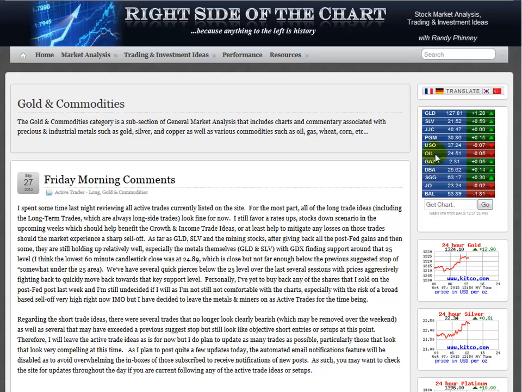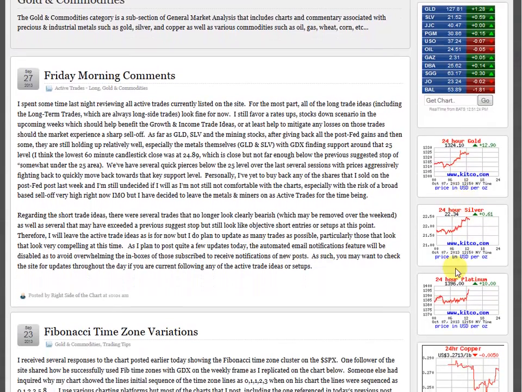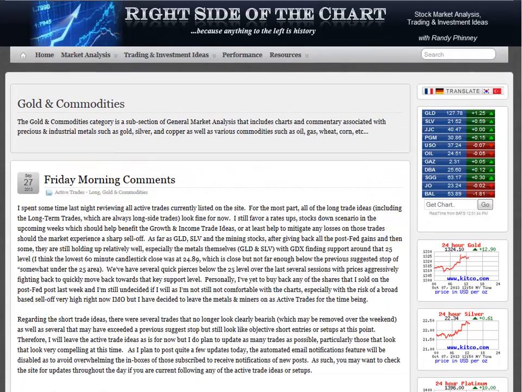Just click it. It'll open a chart in Free Stock Charts and give you the full name of that ETF. There's some 24-hour charts: gold, silver, platinum, copper, 60-day copper. These are linkable charts. They'll take you to kitco.com, which is an excellent resource, especially for precious metals and commodities. And again, depending on which section you come into, you'll notice the sidebar is a little different.